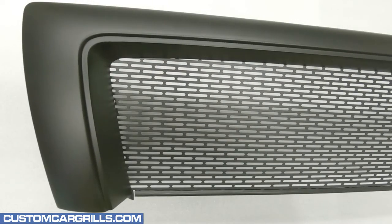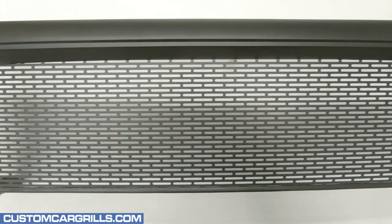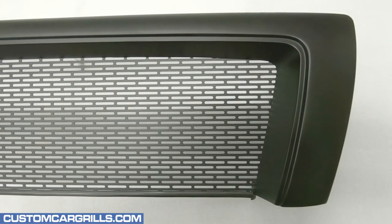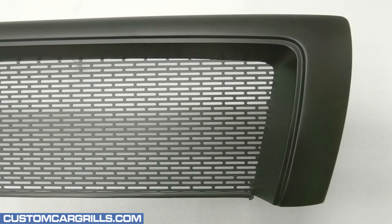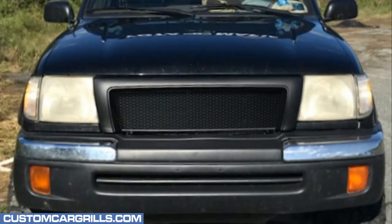Let's flip it around and see how this turned out. Wow, that looks really good. This is a huge transformation from what we started with. While this is a plain installation, additional lettering or emblems can be added to accessorize it if desired. Overall this installation wasn't too hard and it's a great mod to modernize the truck. I hope you liked this video — if you have any questions about it feel free to contact me.